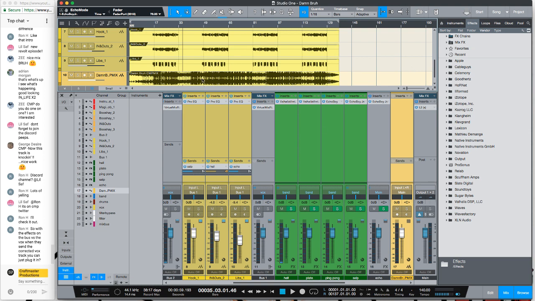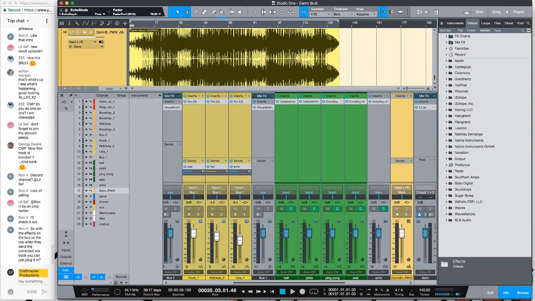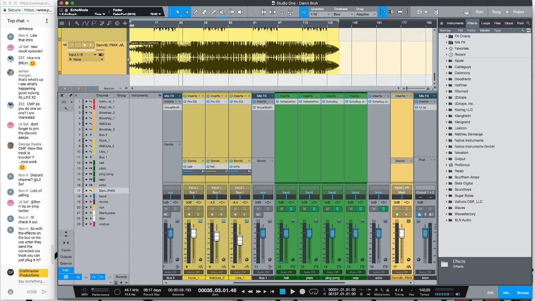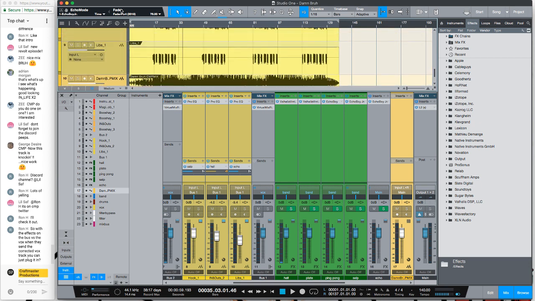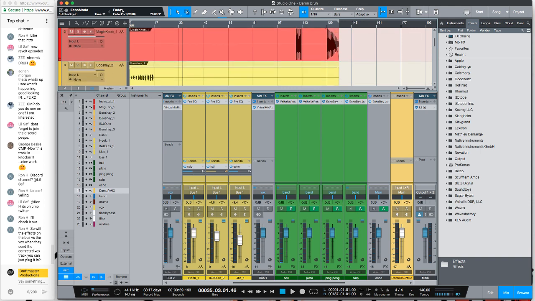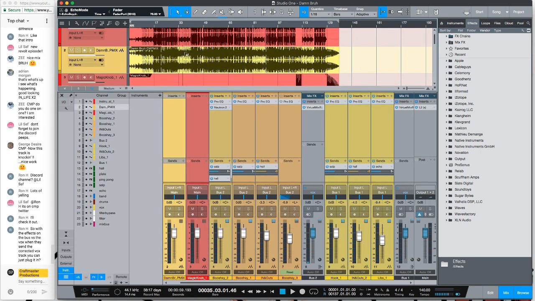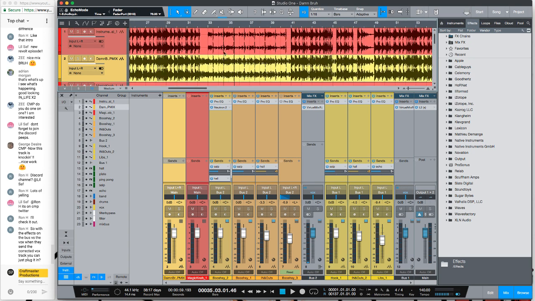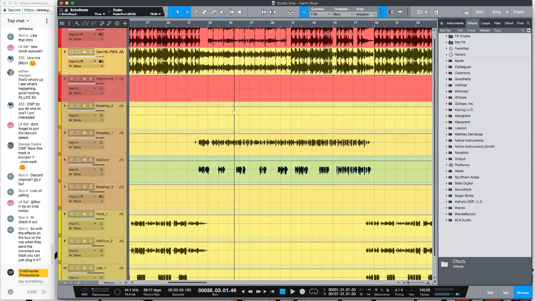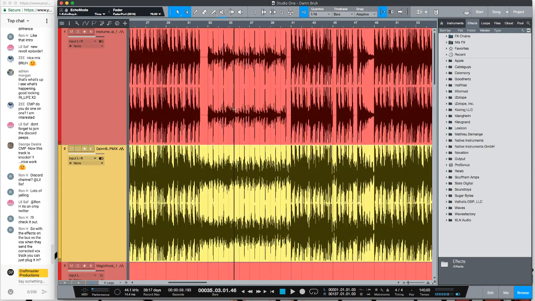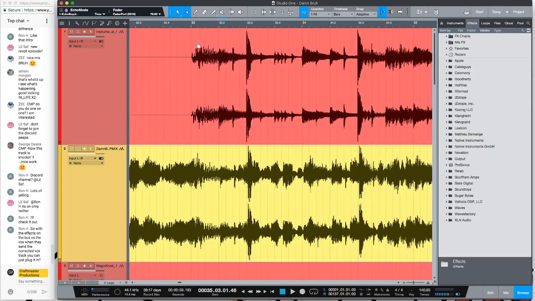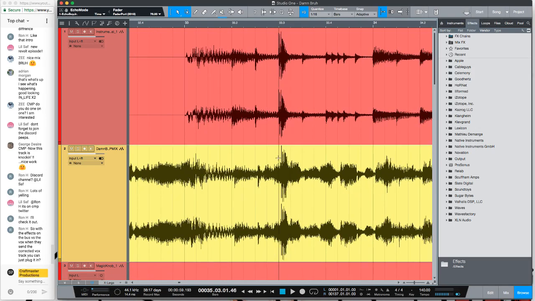And then here's the thing, right? So now you look at it, you see we didn't lose the transients. The way that I mix these is, you see we didn't lose the transients, right?